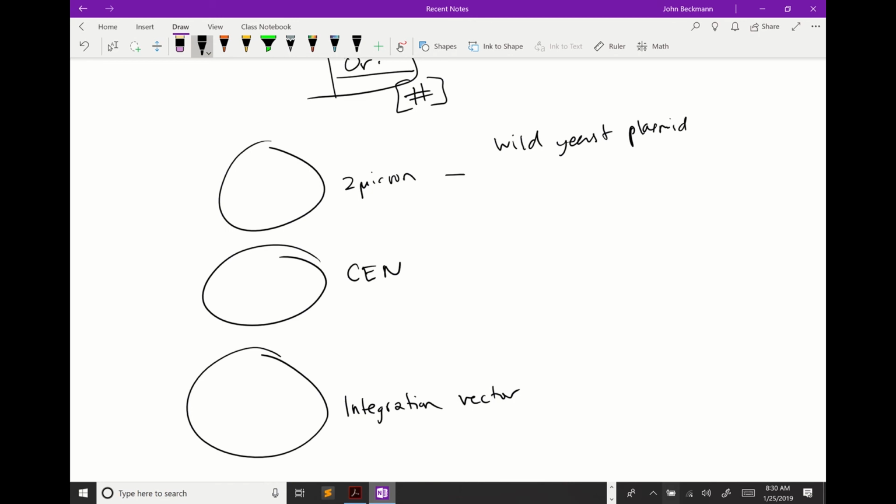So this is kind of a version of a shuttle vector that we talked about. Yeast in the wild have their own 2 micron plasmid. And we've taken that plasmid, and the 2 micron plasmid is a high copy number origin. So it's about 60 copies per yeast cell.